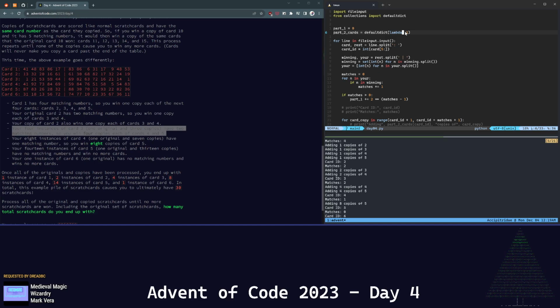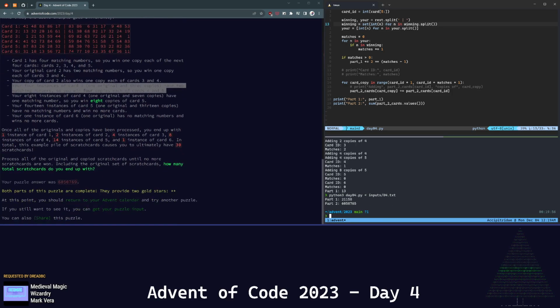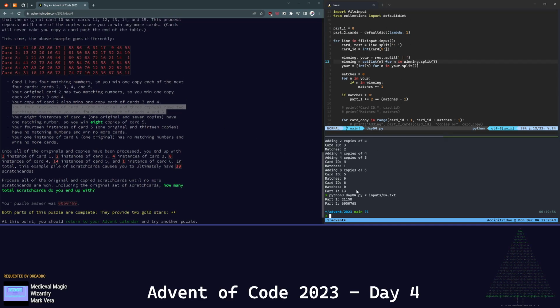So that's interesting. We could just try running this and see what happens. Yeah, so we actually got the wrong value here, probably because of the edge case that I was considering.